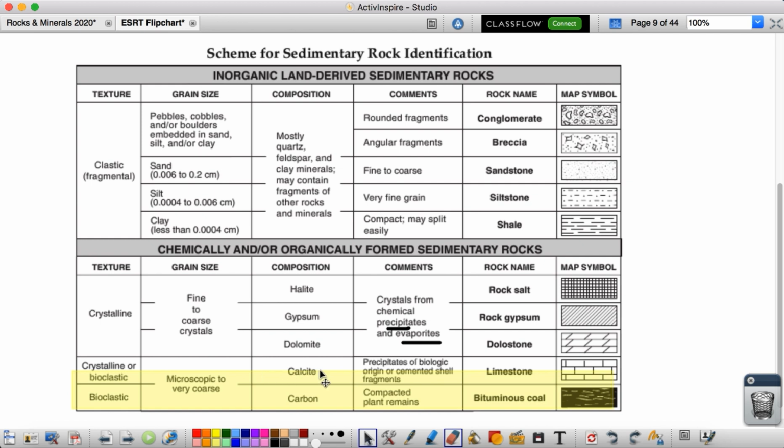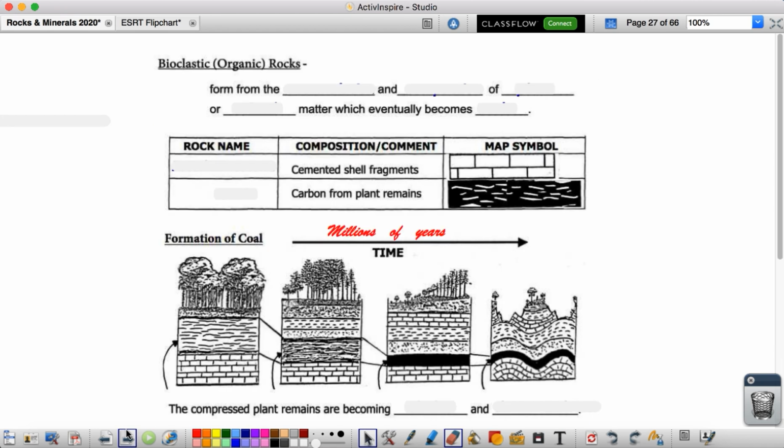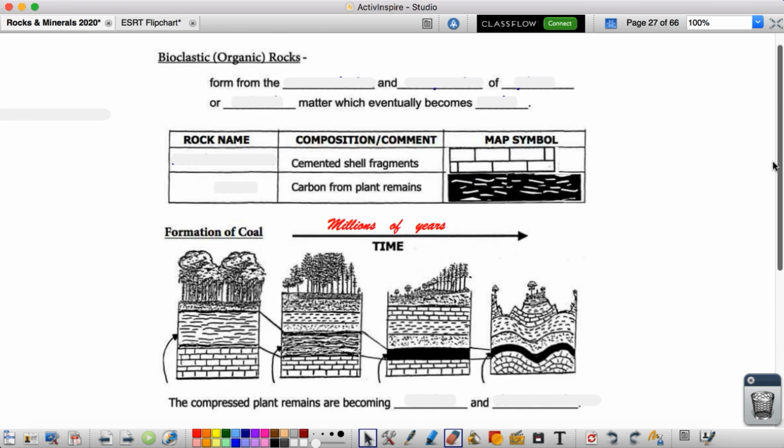But we also have a variety of limestone that's organic. And this limestone is sometimes called fossil limestone, and it comes from shell fragments that have sank to the bottom and been compressed at the bottom of the water. So that's a fossil limestone. So let's return to our rock and mineral packet, and let's organize the information that we just learned.